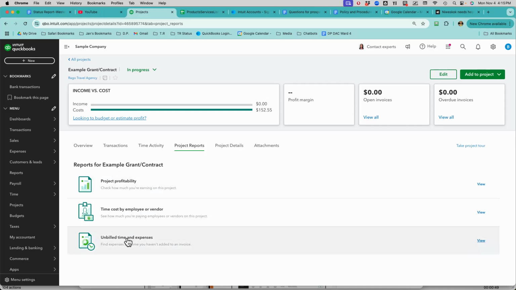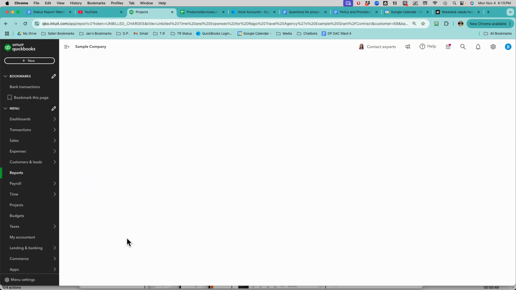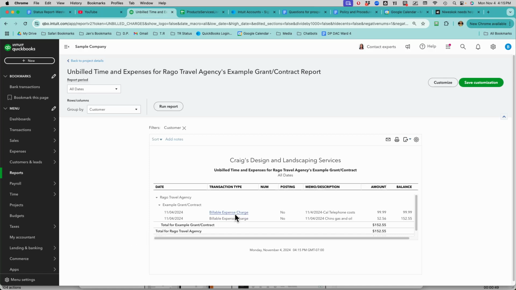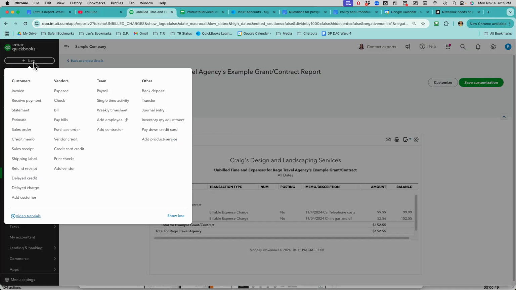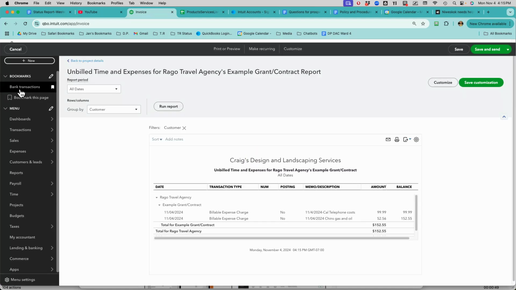And I'm going to go to unbilled time and expenses. And you can see that there are two charges that have not yet been billed to our friends at this particular grant. What we want to do now is invoice them for these charges. So I go up here to new, I create an invoice.